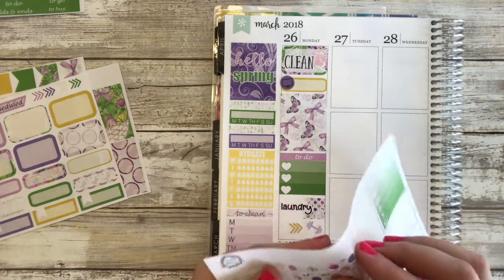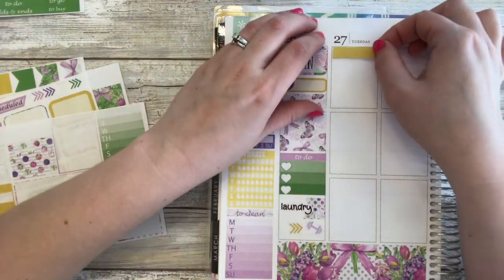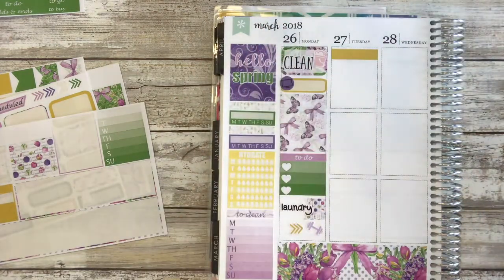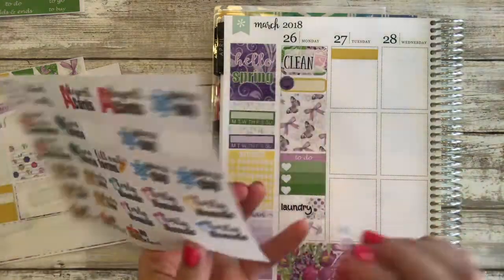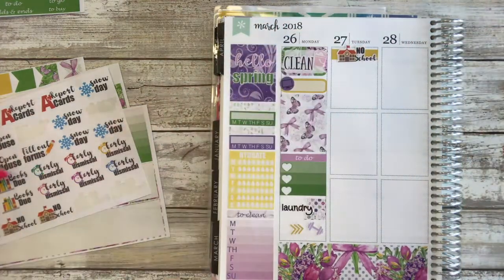So I usually mark her preschool at the top, but I'm gonna do no school instead. Just because she's only in school for 2 days, I don't wanna put spring break across. So I am gonna put a washi strip there and I pulled these school event stickers from my shop, and they have the no school stickers at the bottom. So I'm going to use those to mark no school.